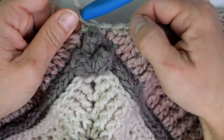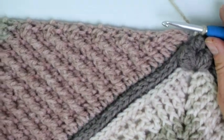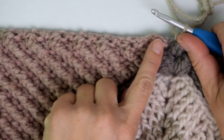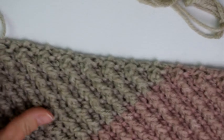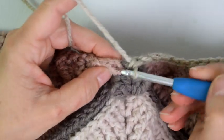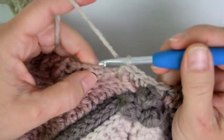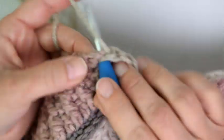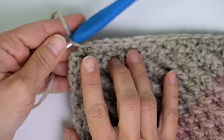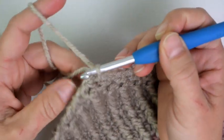So I did one on either side of the popcorn stitch, and now I'm here to the next triangle where I'm going to do again 30 all the way across to this corner where we will work our corner stitch. So 30 now from here all the way to here. Here I have 30 from the beginning of this side all the way across to the corner. And in the corner, I will do two single crochet. So kind of move this end out of the way.